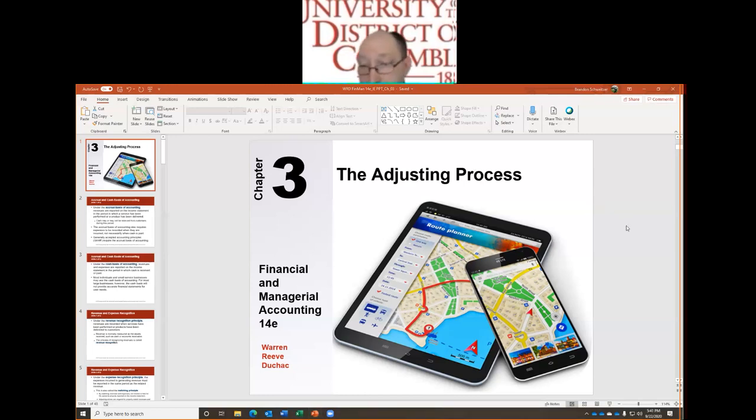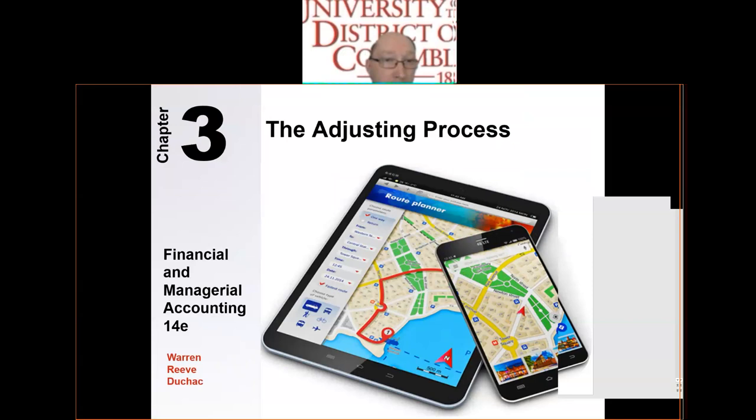Okay, so let's talk about Chapter 3. This is the adjusting process. Throughout the first 2 chapters, we covered the majority of the accounting cycle. In the first chapter, I believe we went through the understanding of the chart of accounts. Chapter 2 had a lot about the journal entries. Chapter 3 is the adjusting process. With the adjusting process, we are looking at making adjusting entries based off of what has happened in the accounting cycle. So let's go ahead and start from the beginning, and we'll go through.